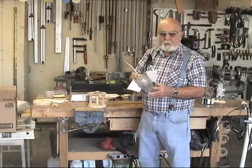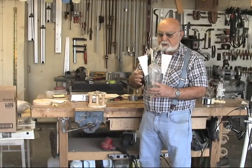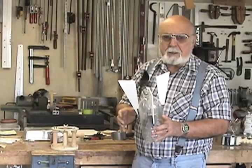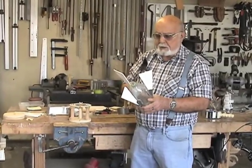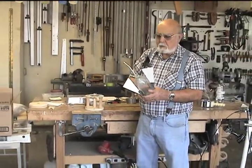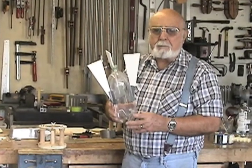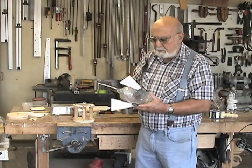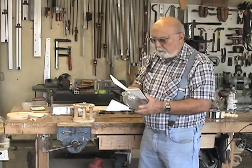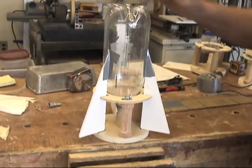I might say that it's quite important to have these fins on here accurately. In other words, if you're going to use 3 fins, they've got to be 120 degrees apart. If you're going to use 4 fins, they've got to be 90 degrees apart. If they're too high, then you lose the effectiveness of the fin. If they're too long, then they don't work. So what I have here is in most cases probably the optimum positioning of the fins. Right now, this one uses a gray duct tape. Previously we've used masking tape. We've also used clear plastic packaging tape.